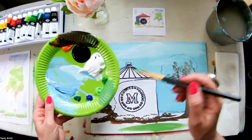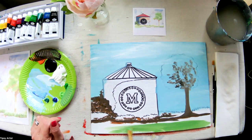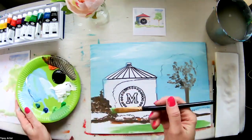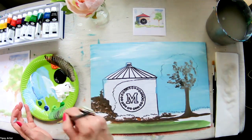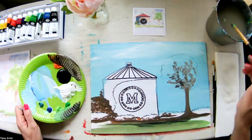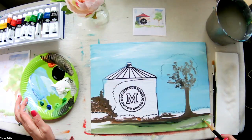A little bit of water also. I'm just going to smooth that out, with nice horizontal strokes. Let's grab a little bit more of that brown and a little bit of white to it, and nice horizontal strokes that go all the way across. I pushed into a little bit of black there, but that's okay. Put a little bit of that gray in to soften it up.